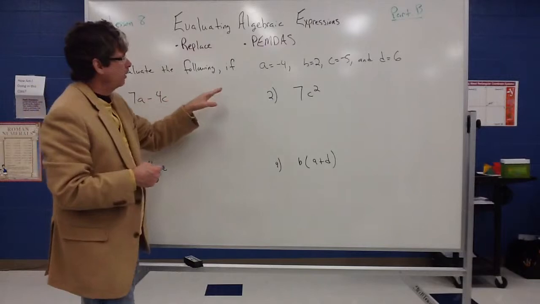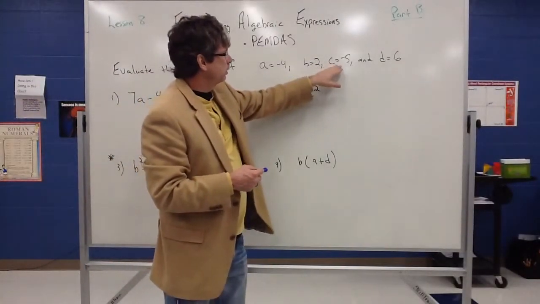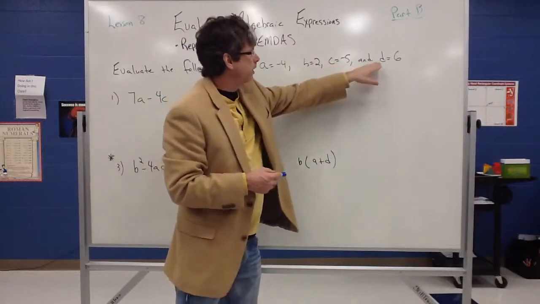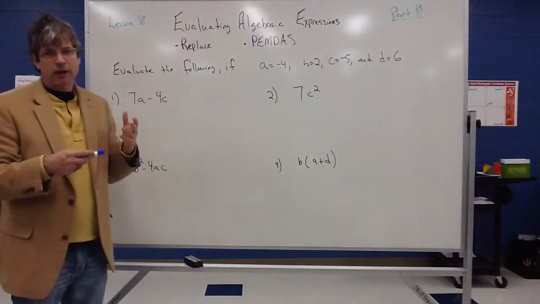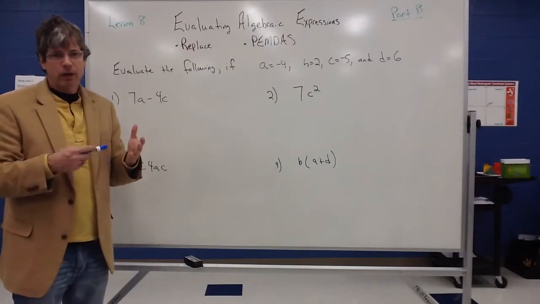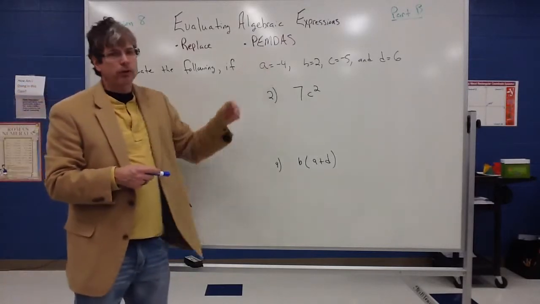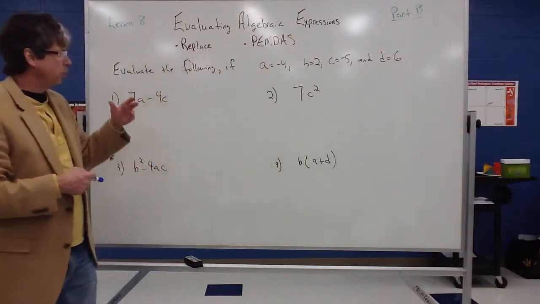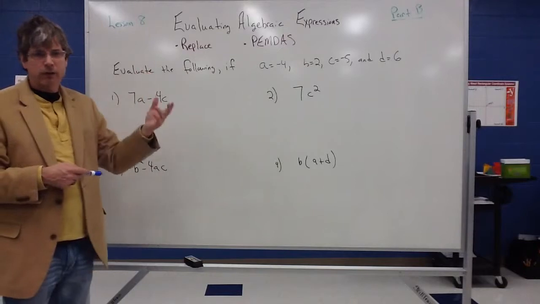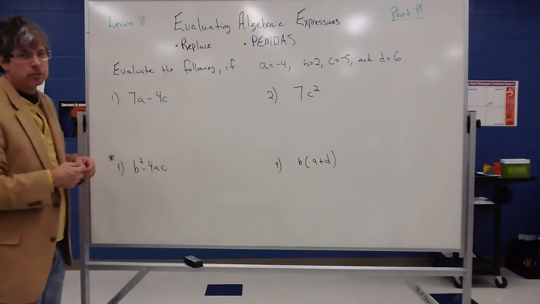Notice again, this time I have A is assigned a -4, B is assigned a 2, C is assigned a -5, and D is assigned a 6. So notice that these letters can have different values assigned to them. That's the cool thing about algebra, is you can determine what you want this letter to represent. So this time we have these numbers, and we're going to work a little bit now with those positive and negative numbers. But these letters could also represent fractions and decimals if we wanted to.